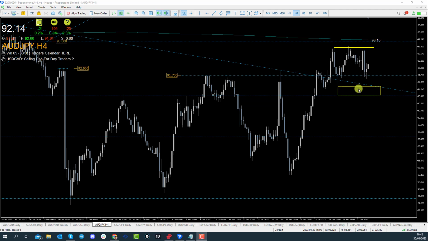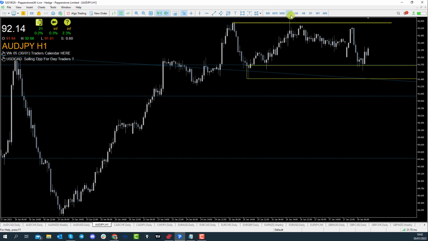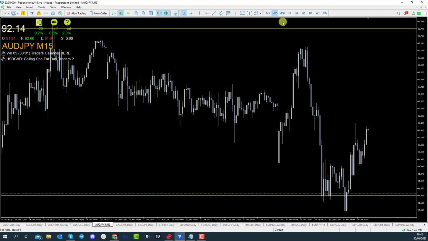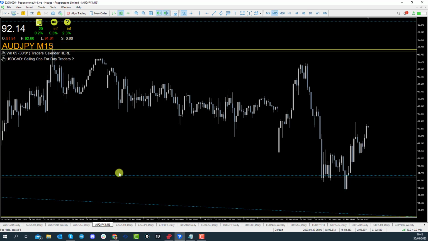If I actually just drop down to a lower time frame, I'm actually just going to put that back here. We've actually dropped down to the hourly. You can see that price formed a sort of high in here. We've traded through that high, we've retested that high, and price is looking to push to the upside now. So you could be looking for your long opportunities on a day trading point of view. You could even go lower and look for a 15-minute trading opportunity.